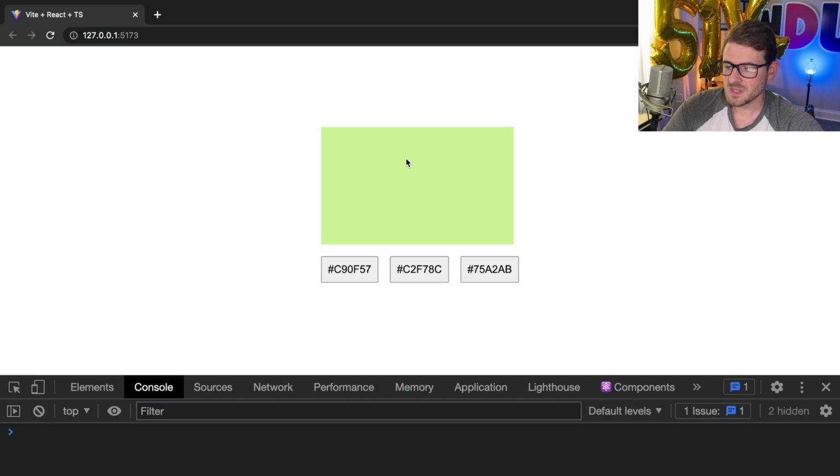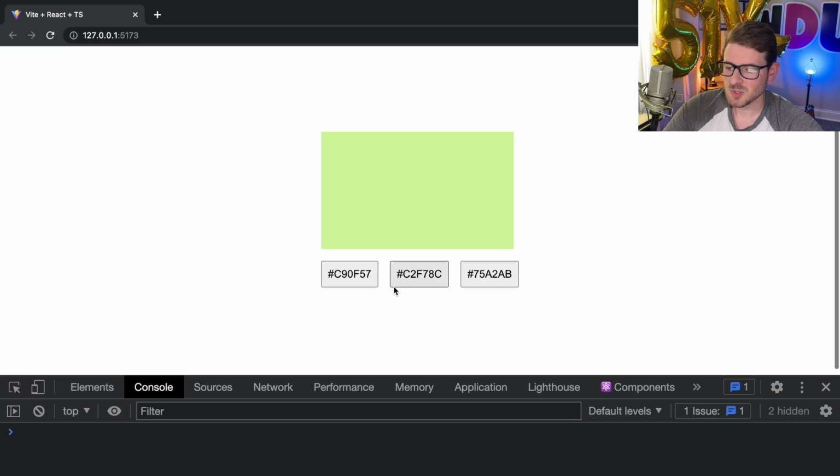So what this game does is it shows a color, and then you have to pick from three hexadecimal buttons, right? One of these buttons represents the actual color that's displayed here. And the idea is to get better at training your mind to know really quick what hex belongs to what color. So hexadecimal is broken into three parts.